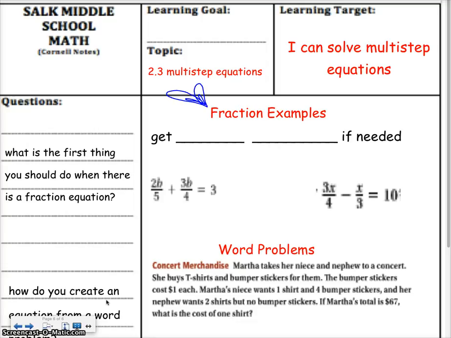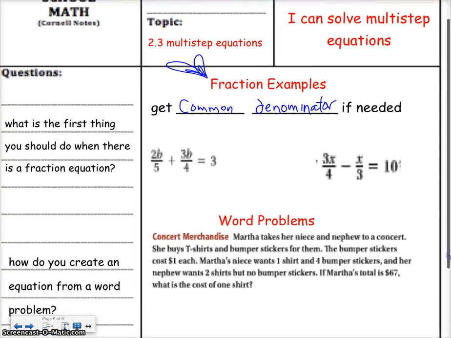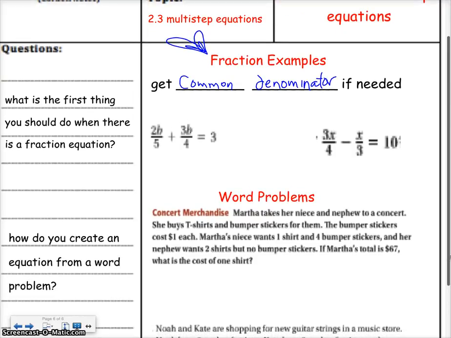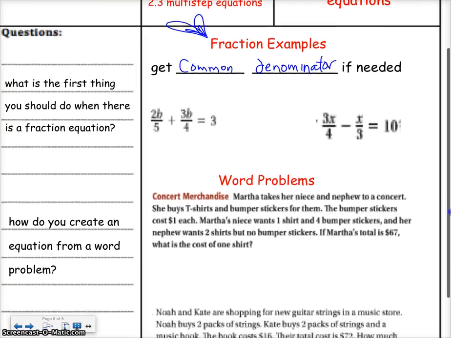So what you need to remember when you add or subtract fractions is you need a common denominator. That's what I would suggest. So if you see that you're adding some fractions, you need to get a common denominator. All right, so let's apply it. It's pretty much as easy as that, but it just is a lot of work. Fractions usually always entails a lot of work.